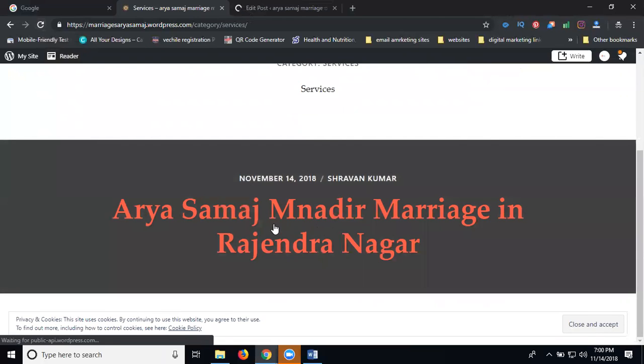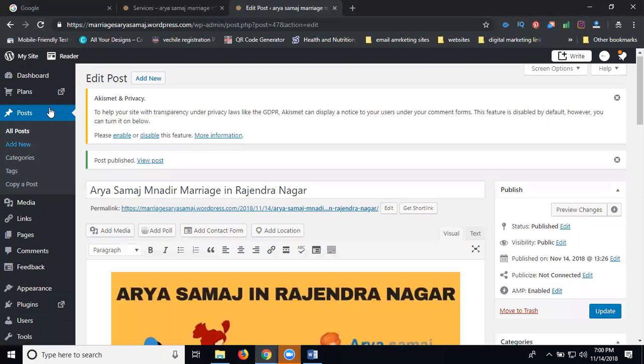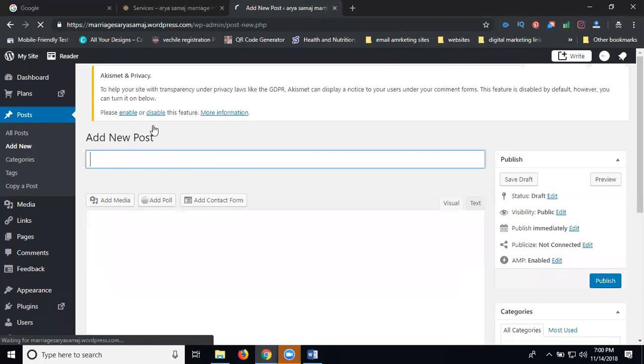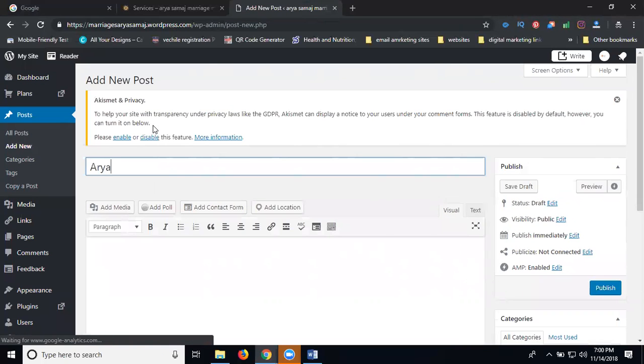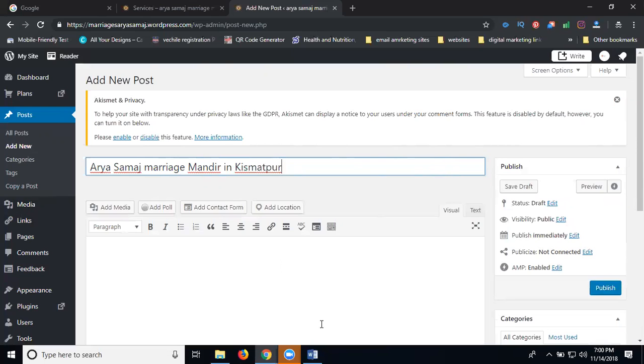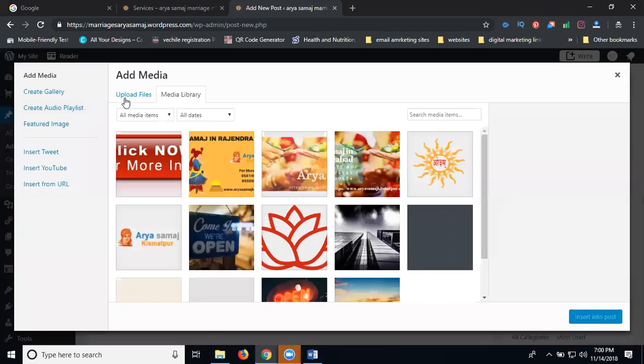What is the service name? Arya Samaj Mandir Marriage, Rajendra Nagar. Next one, same like add new post. Arya Samaj Mandir, Singapore. Add media.